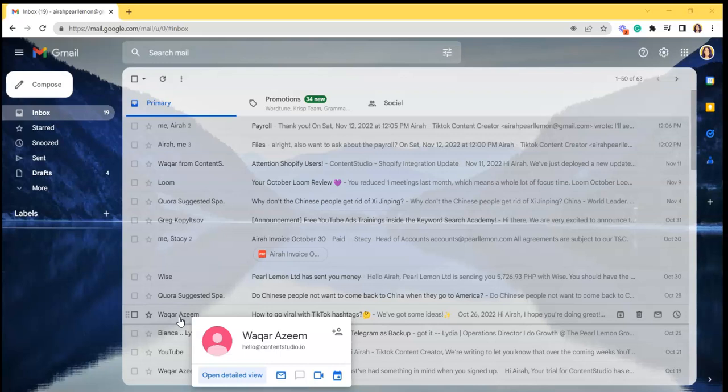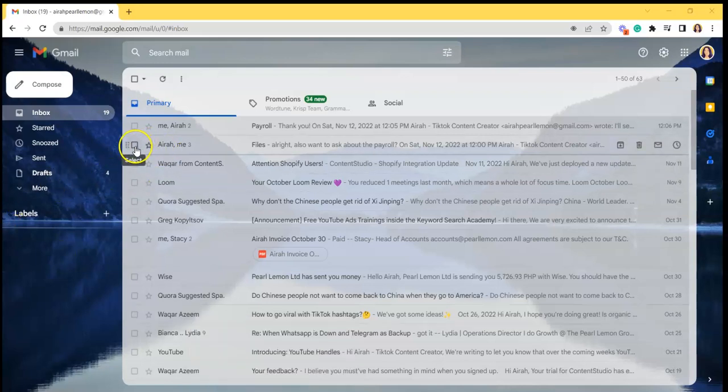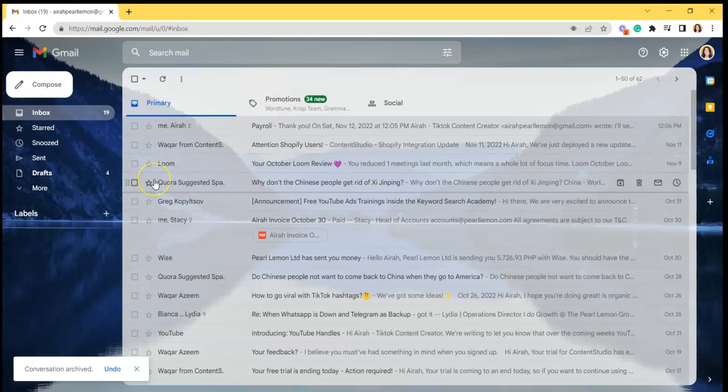So for today, we're going to be teaching you how to find an accidentally archived email. So for example, I will be accidentally clicking the archive right here, and then where does my email go? So this is how you find it.